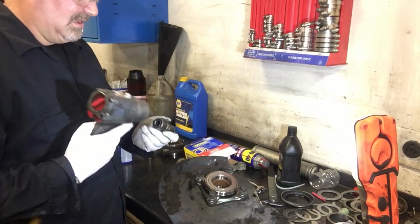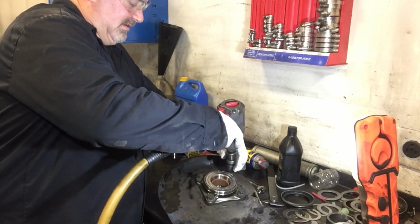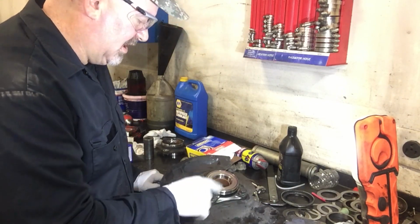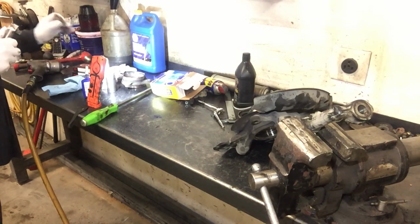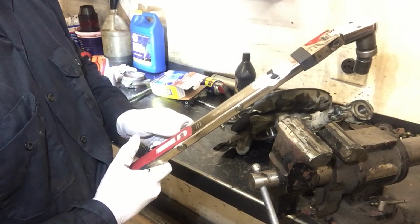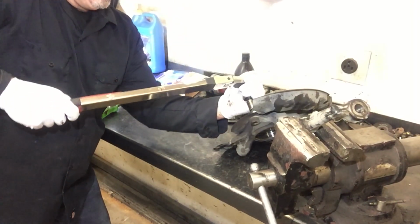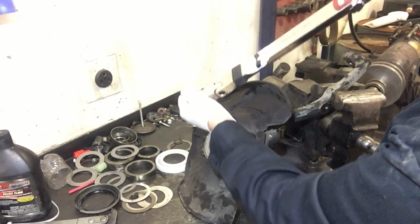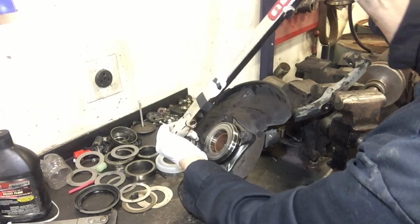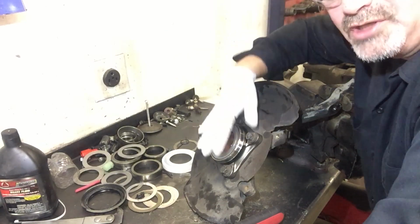And then I'm just, real lightly and evenly, going to snug it down. And now I'm going to mount this back in the vise and properly torque these. Torque these to 59 foot-pounds. Now we go back to the press and press our hub back in here.